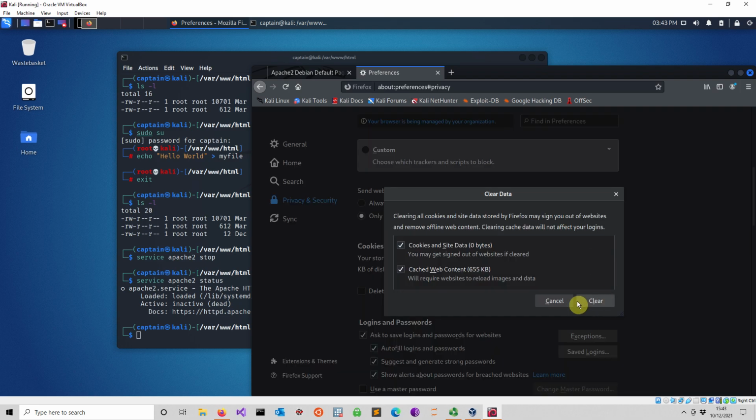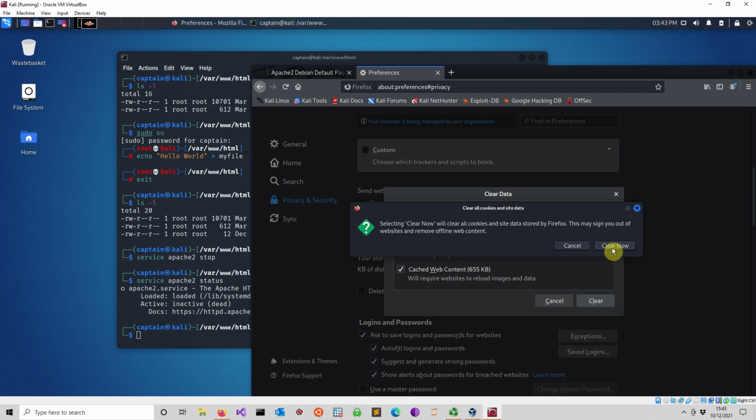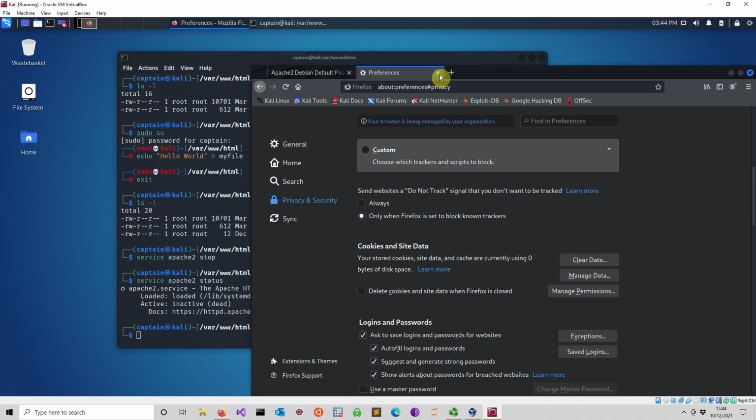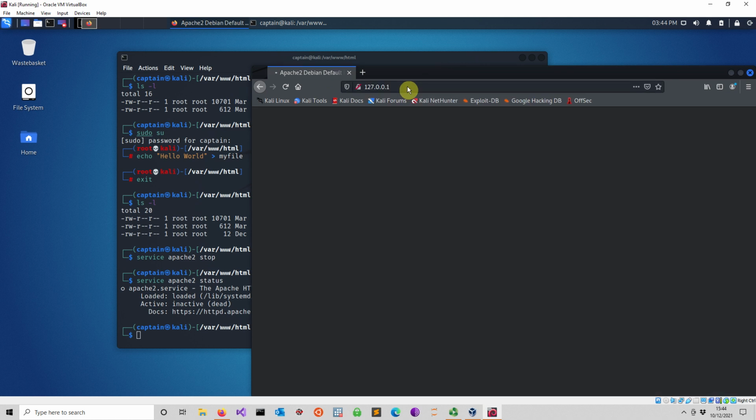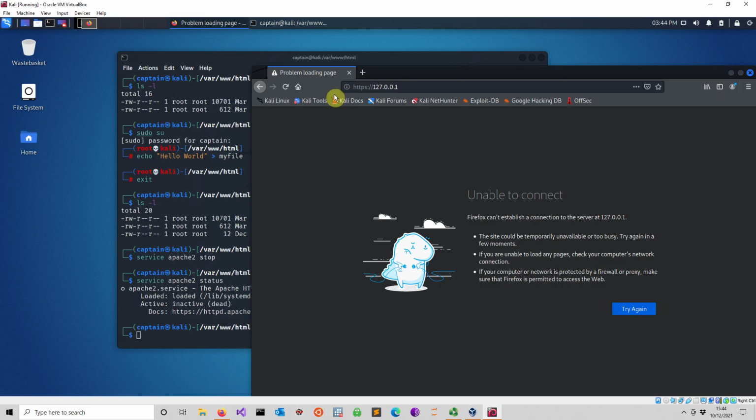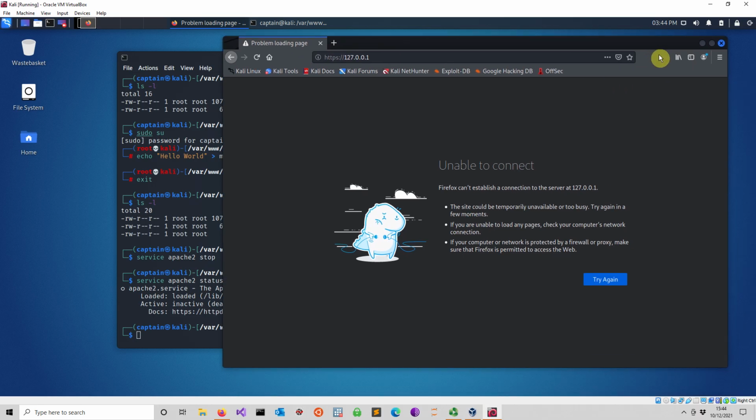Yeah, so there's clear data. So let me just clear all the data. Clear now. Okay, and do that again, and you see now it is off. So sometimes you have to refresh properly and clear any data, because it stores this information, of course, just to make things faster. That's the whole idea of it.